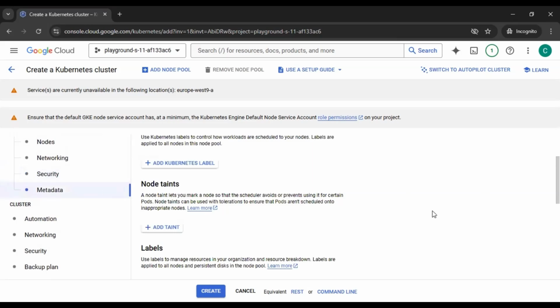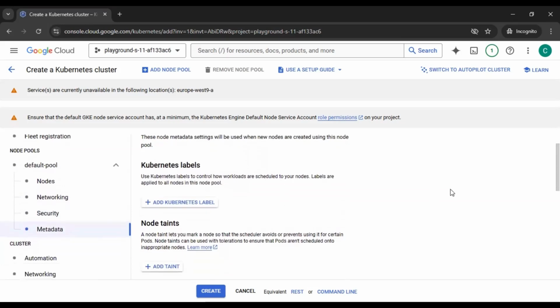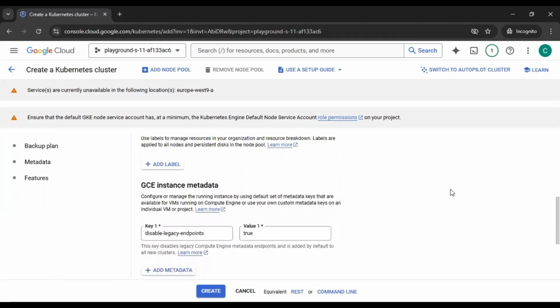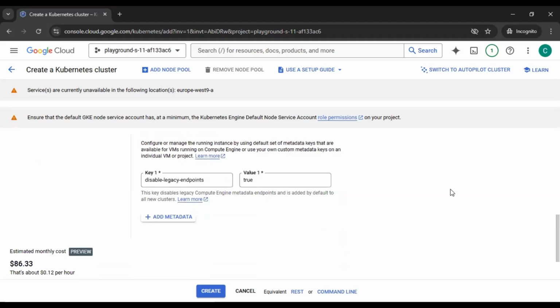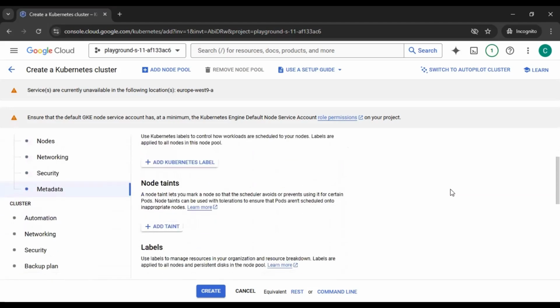And next is metadata, where you can keep some tags and labels for your GKE clusters, and you can use those for business metadata keeping purposes. This is very important, but for now I'm not giving any metadata.